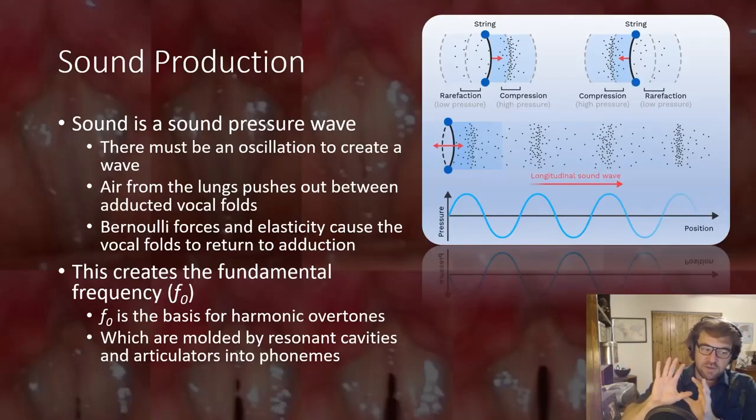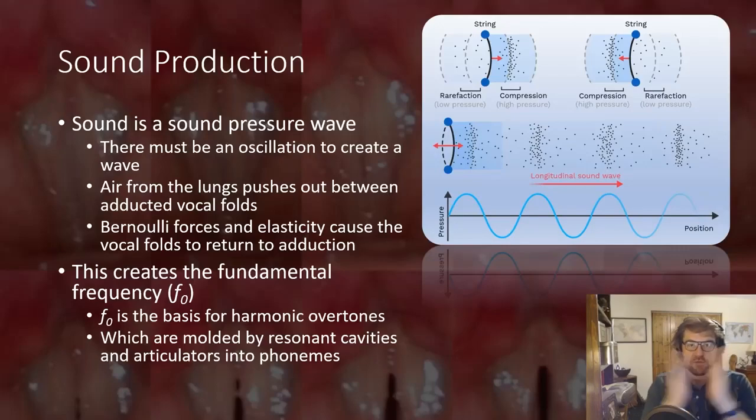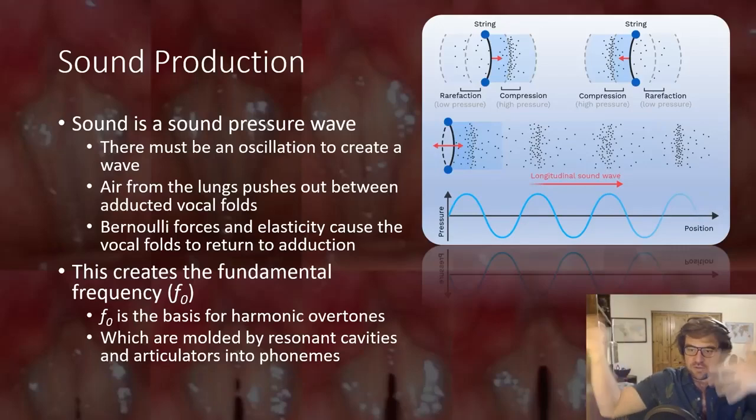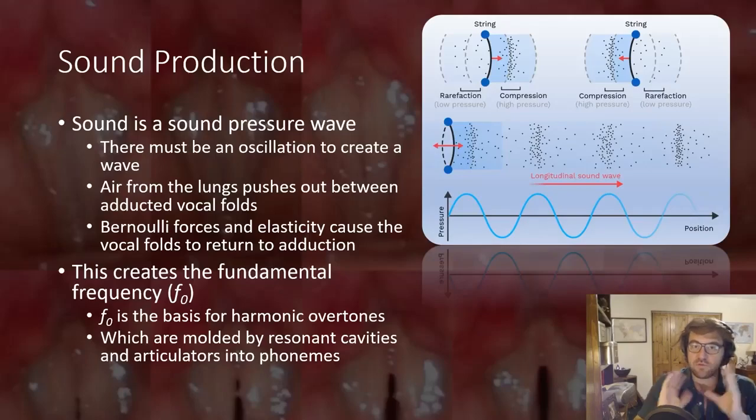So you also have to have an oscillation in the air to create the sound pressure wave. If you don't have an oscillation, it's just one wave. Like if you clap your hands, that's just one wave. It creates one single spike of sound pressure that's traveling. It gets to your ears and you hear it as sound, or it bounces off of anything else. But that's just one because there's not an oscillation.